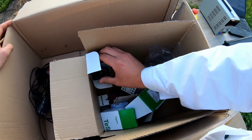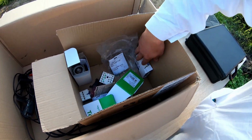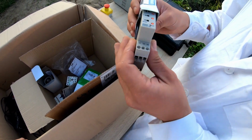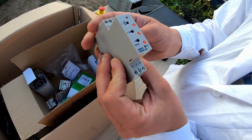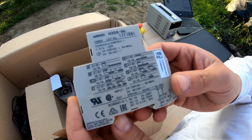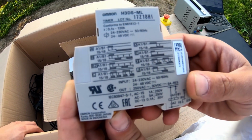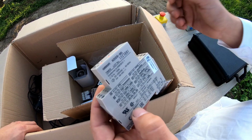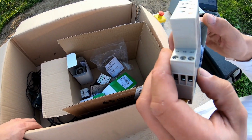See the second one? Okay, the second one is more classical. I mean, maybe not classical. We can mount it on the DIN rail. It has also 8 modes, and the specification is also inside of it. From here we can take what we exactly need in the process.